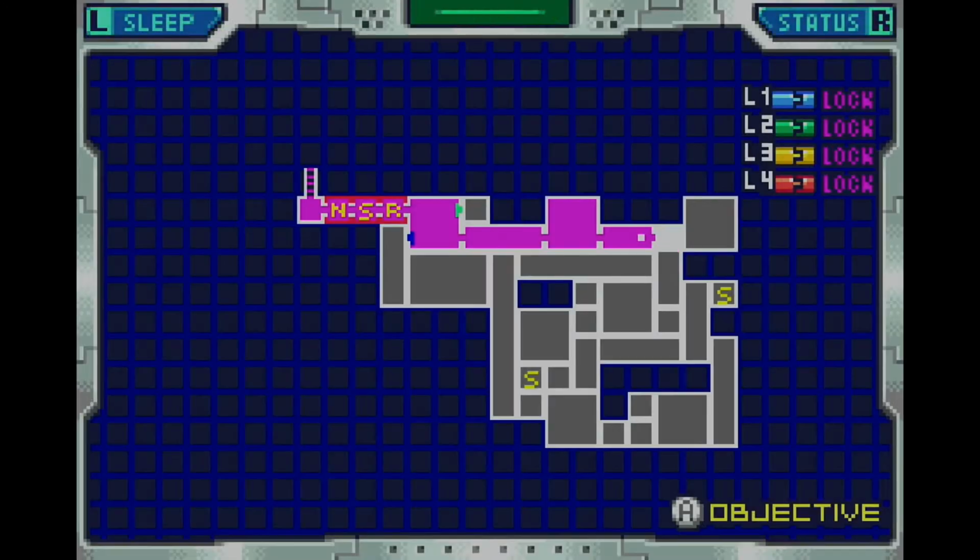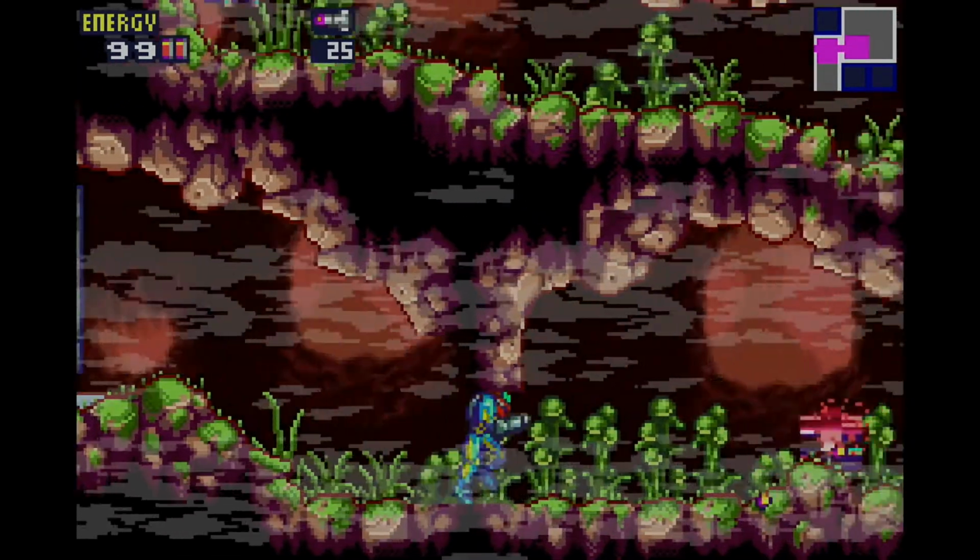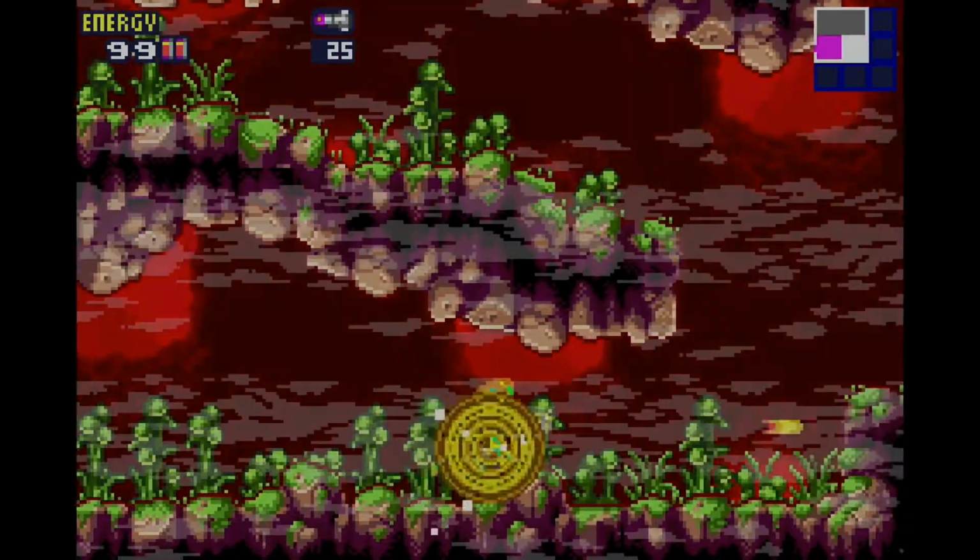And let me look at my map. Alright, this room looks like a one and done. Let's knock it out of the park, shall we? Whoops. Okay, okay. Good, good. Satisfied.